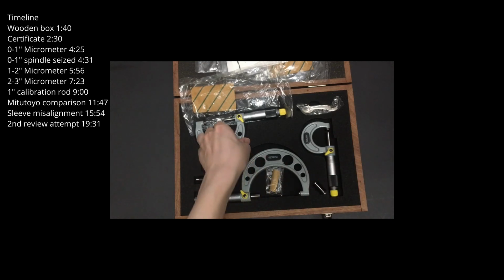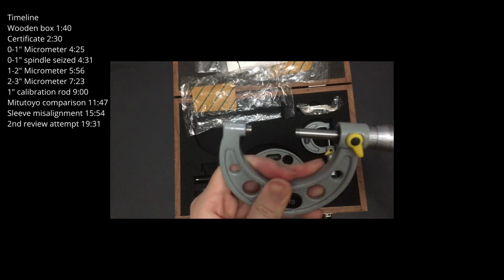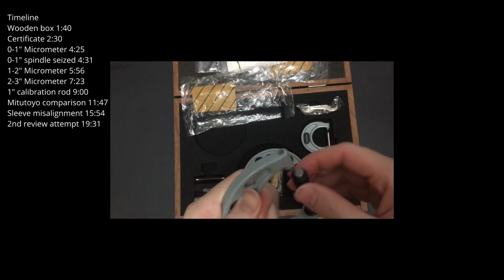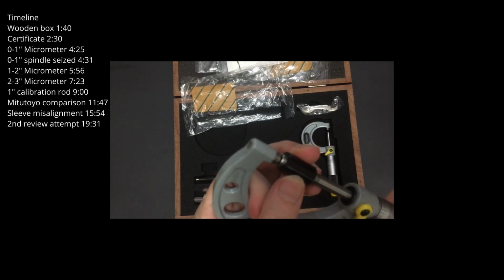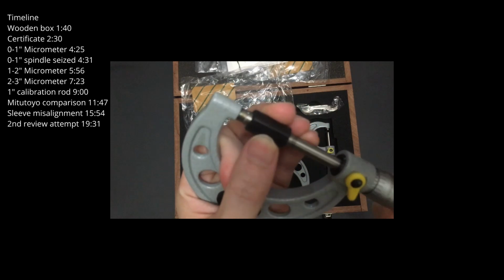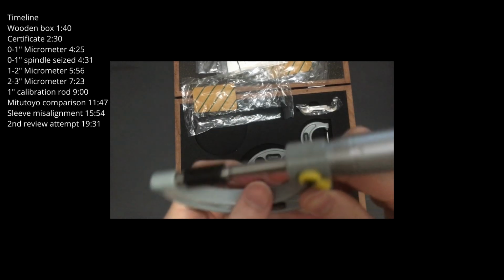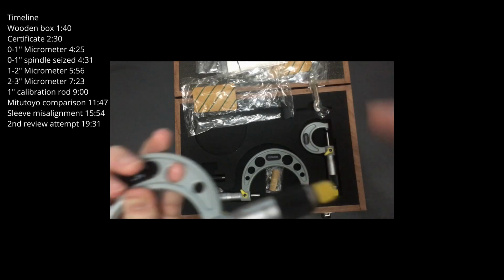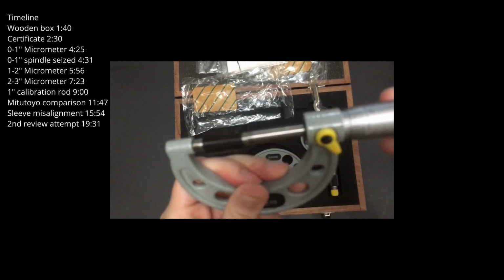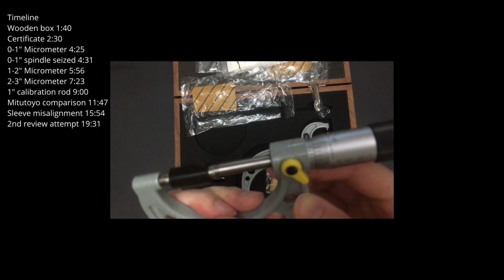And as for the 1 to 2 inch, I did some measurements, and it's actually, to be precise, undersized by 1/10. So it's not the end of the world, to be honest with you. I'll still take it. In case you want to fix it, just take the wrench and adjust it yourself. But yeah, 1/10 off, I'll still take it any day.